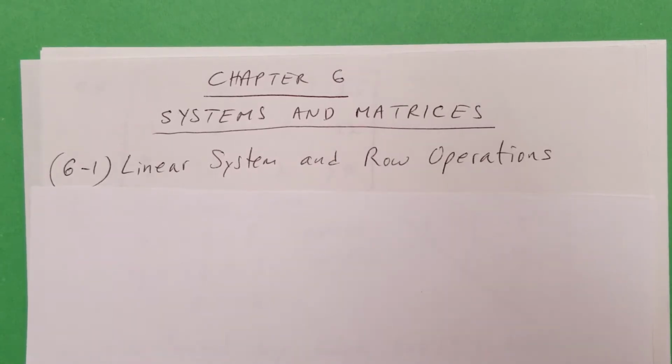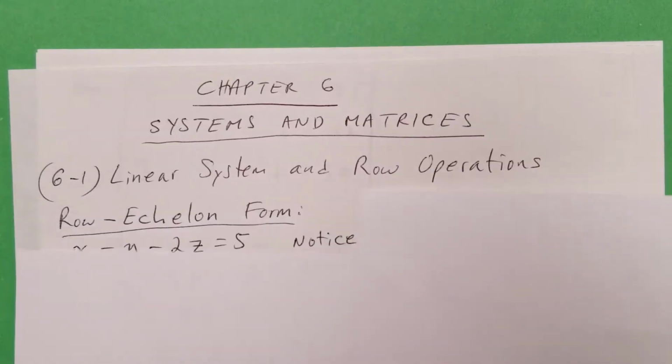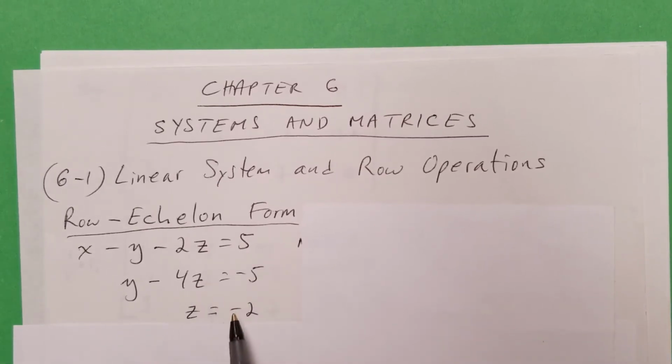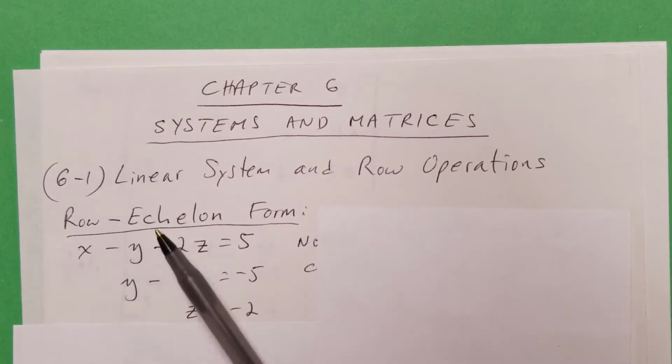If you remember, a system of equations is equations that happen at the same time. Like, for example, this is a system, and there happen to be three variables, x, y, and z. We call this the row echelon form because you can look at the form and see that we already have one of them done, right? Z equals -2. And then here we have two variables that need to be done. And up here we have three.